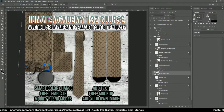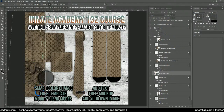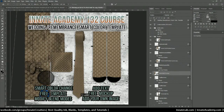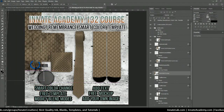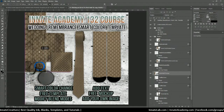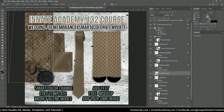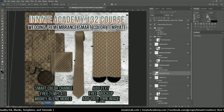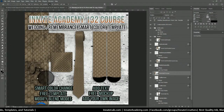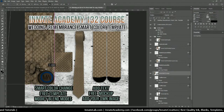I feel like I've been stretching this for days. So yeah, if I were to have put this on another one instead of the tie, I would not be stretching this out this much because the tie is so long. It is taking so long to get this bigger. And it might even be maxed out. Is it? I thought maybe it was maxed out or something. Or maybe I'm just tripping. I think it is maxed out.